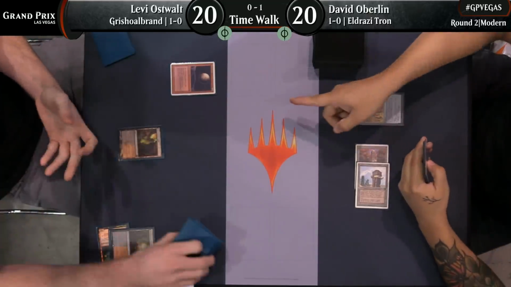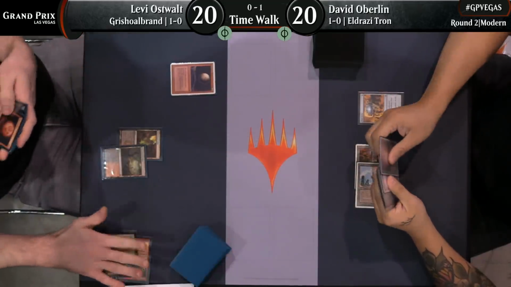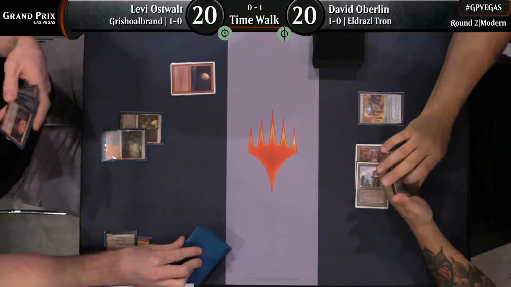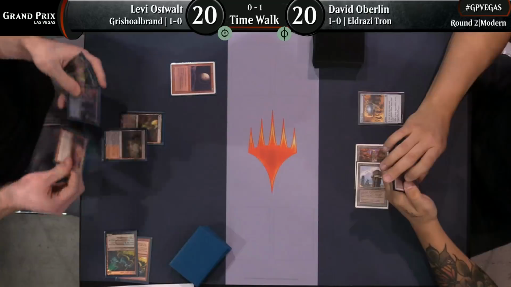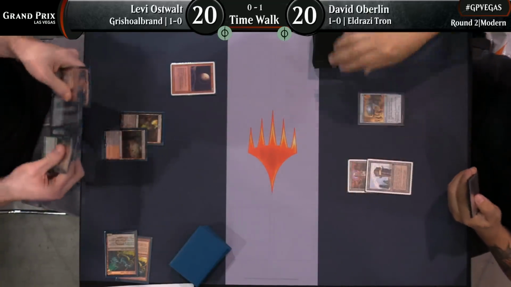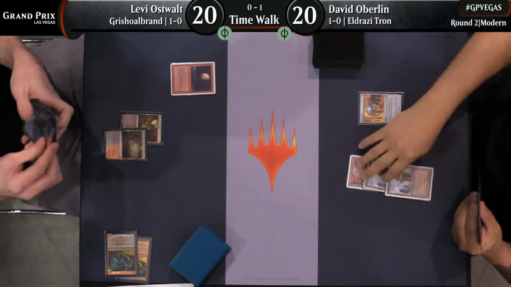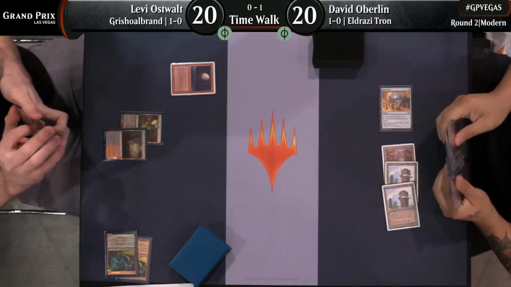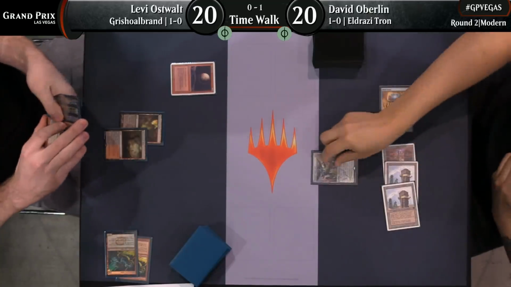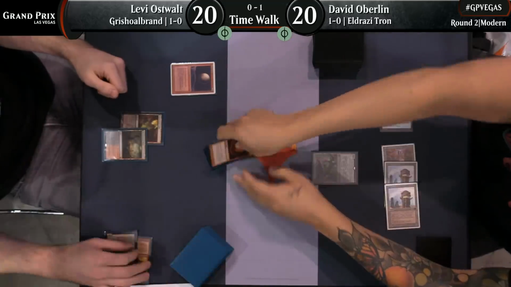But Blood Moon is incredibly powerful as it just shuts down all of their spells. By the way, Levi Oswald went to go sack his Bloodstained Mire. Nope. And David Oberlin was like, hey. Yeah. Corbin told me you can't do that. He was super excited with that turn 1 Blood Moon. It's a little bit interesting, actually, because I don't think you necessarily need the turn 1 Blood Moon. You could have done the turn 2 Blood Moon, because there's not a whole lot David can play on turn 2 outside of maybe a Matter Reshaper.